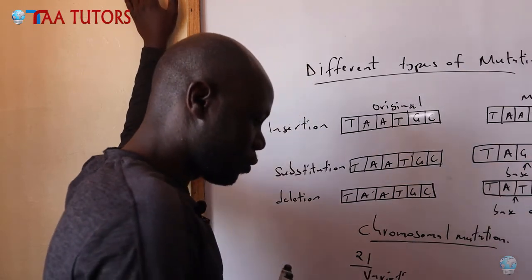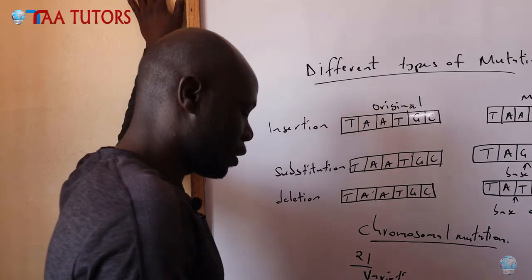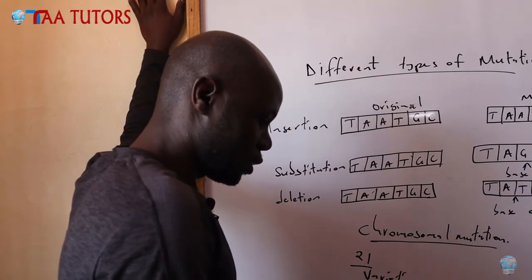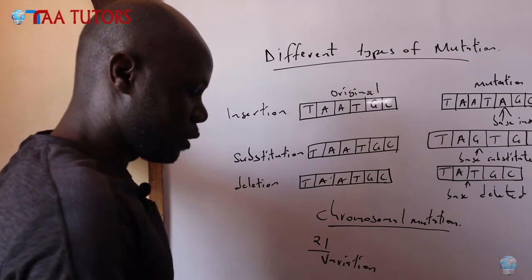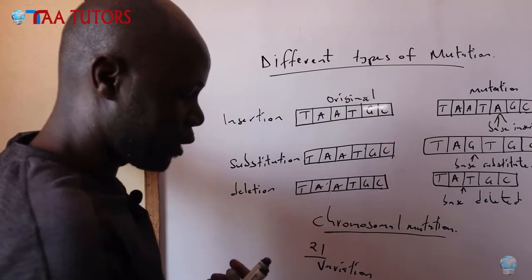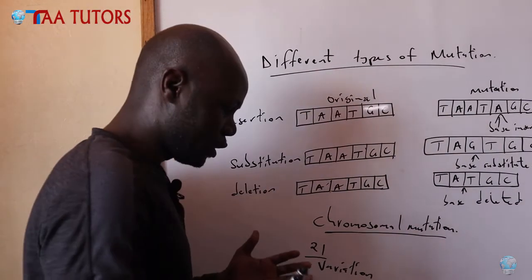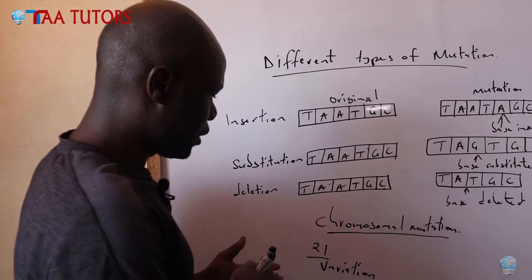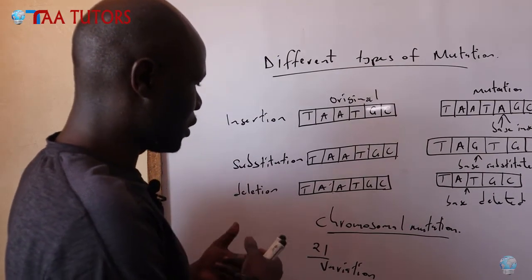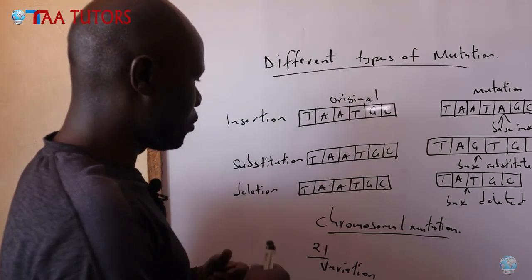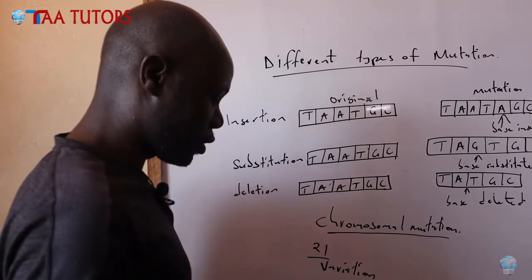We can also have conditions that come as a result of mutation, like what's called cystic fibrosis. This is a condition in which the protein does not function properly. This condition is really severe if the gene that is responsible for it is mutated. So it can bring in that condition in the environment.